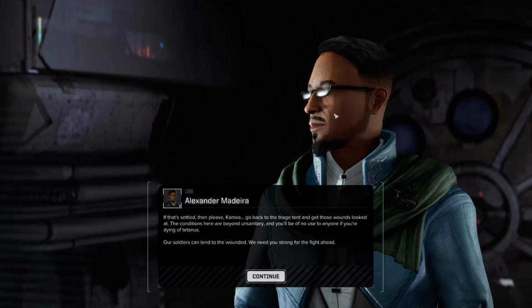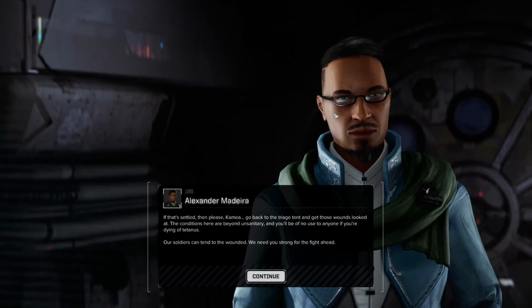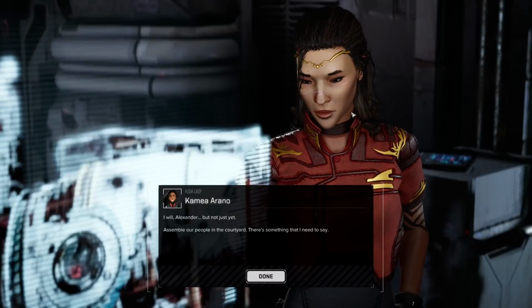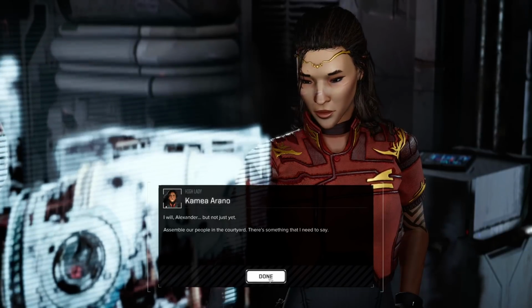If that's settled then, please, Command, go back to the triage tent and get those wounds looked at. The conditions here are beyond unsanitary, and you'll be of no use to anyone if you're dying of tetanus. Our soldiers can tend to the wounded. We need you strong for the fight ahead. I will, Alexander, but not just yet. Assemble your people in the courtyard. There's something that I need to say.